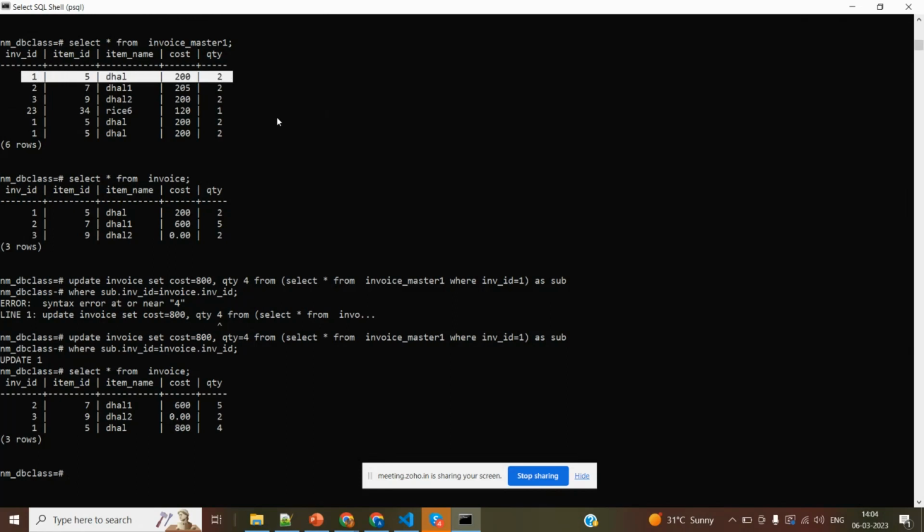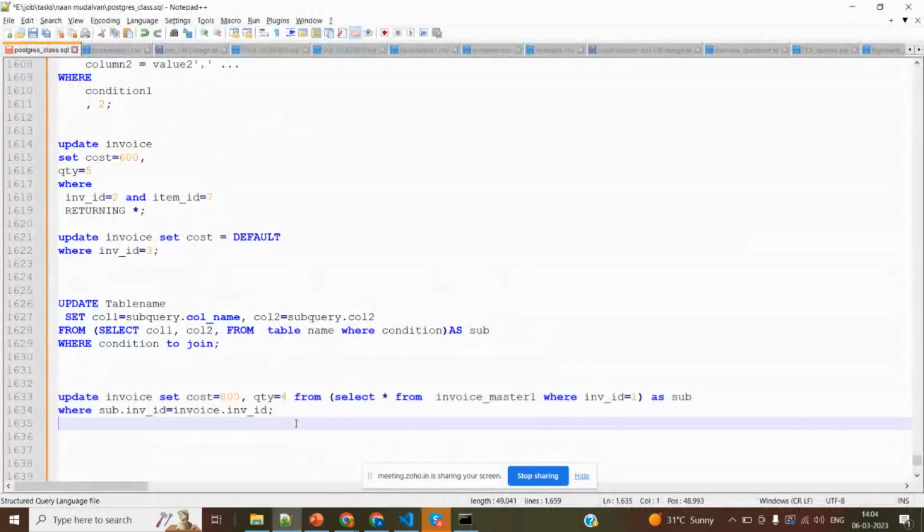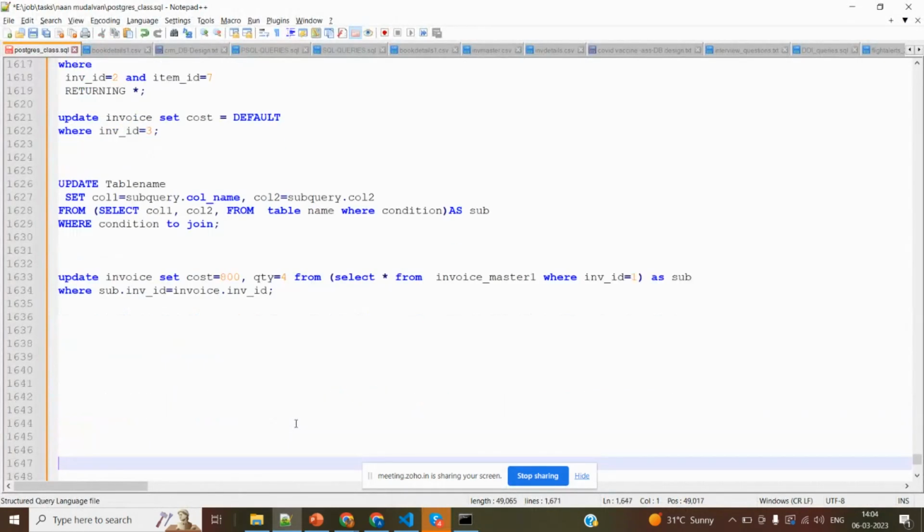Now hope you guys have some vague idea about the subquery. Inside this subquery, I have selected the rows which I want from another table. This invoice is another table. So this from will take the rows from this another table, check the condition, and update in the current table. This invoice table. This is what we did.